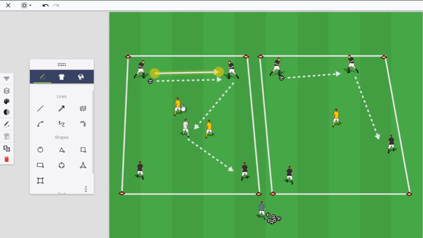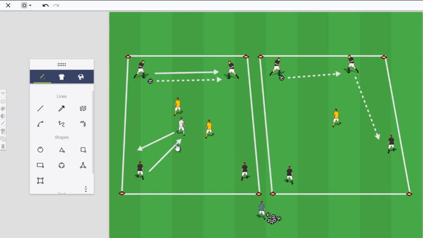Now, you can rotate these players as we did before, having this player make the run here, but now we can also have off the ball switches. So we could have this player checking in to the middle before this pass is made. So when this player checks in the middle, this ball hasn't been played yet, so we'll take that out. So we can have this player check in the middle, and then the neutral player could check to the outside. So we create some movement, and we make it more difficult for these defenders to keep track of us because we've got one player checking out, one player checking in, still keeping our space, still keeping our shape, but now we've got player movement both on the outside and on the inside.